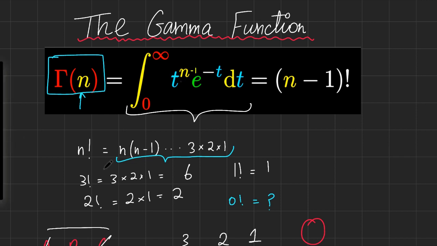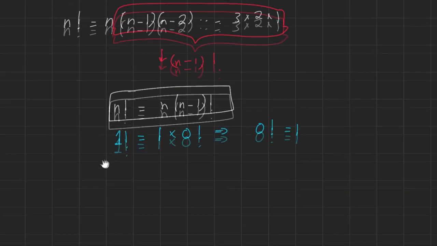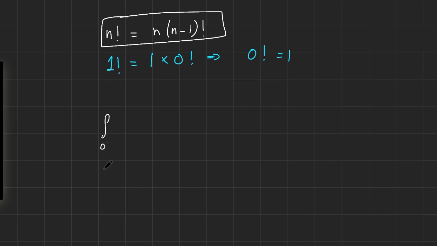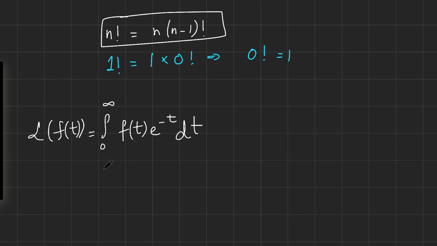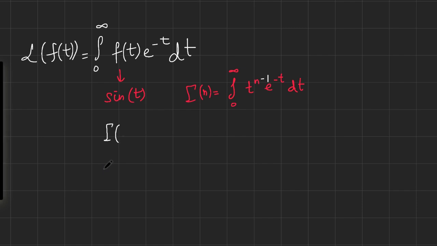Now, this integral might seem to come out of nowhere. But actually, it was quite useful to study the integral of f(t) times e to the minus t — nowadays known as the Laplace transform of f(t). It was quite common to consider this integral; you might see f(t) equals sine of t as a standard integration by parts exercise. So it was natural to consider the integral from 0 to infinity of t to the n, e to the minus t dt. We call this gamma of n, and by convention, it's t to the n minus 1 — you'll see why soon.